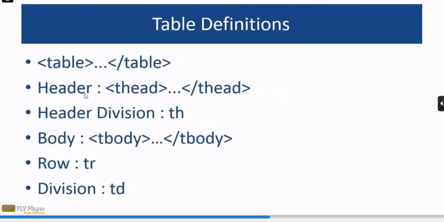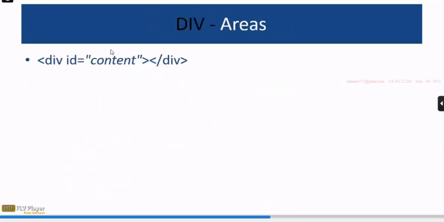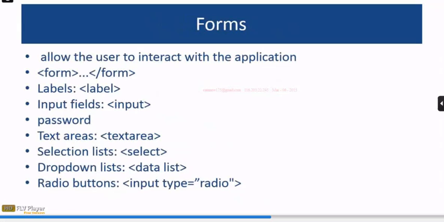In the tables we have seen T header. Now we have even TH. We can write it as a T head, and T body we can write it as a T body. TR, TD. TR stands for the row and TD stands for the division. Now when we come back, we will start with the division. This is the tag which exactly is used in a UI file. So we will discuss the division, and then we will come up with the forms.